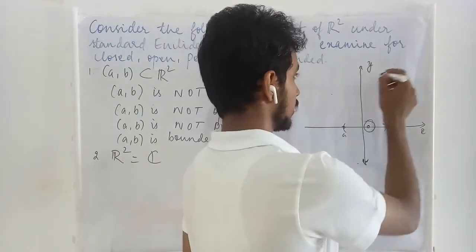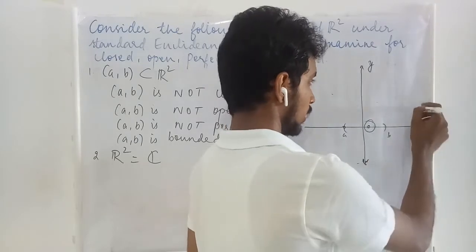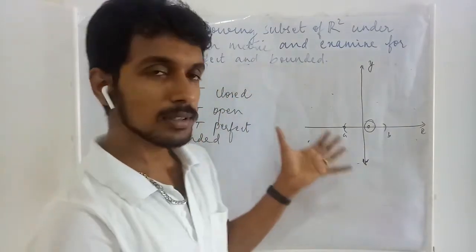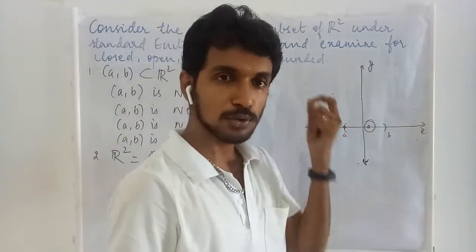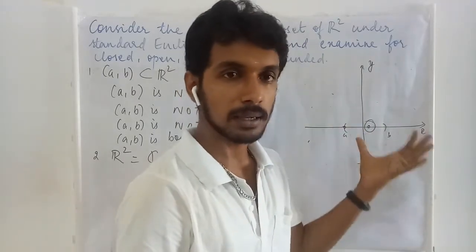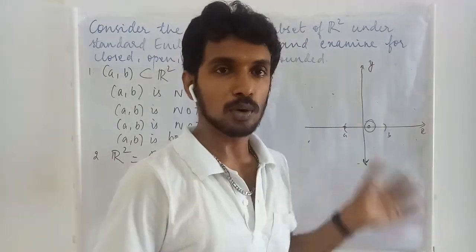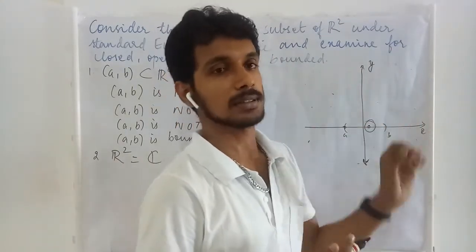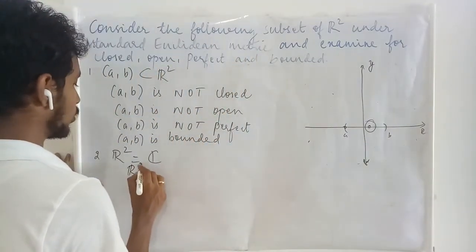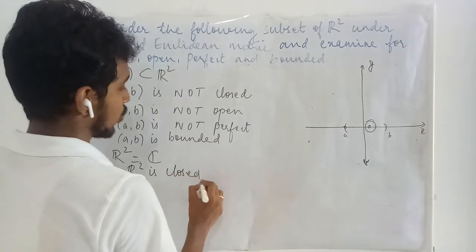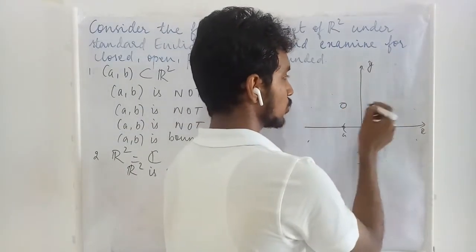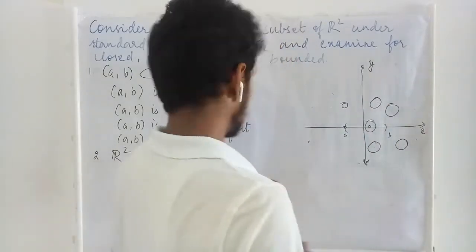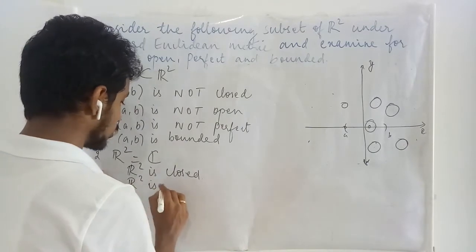Repeated application of the definition of a limit point tells you that all the points on this plane are limit points of this plane. Whether you choose a smaller radius or a bigger radius, in all possible radii the neighborhood contains many other points of this R2. Therefore, your R2 is closed. Whatever point and whatever radius you choose, the neighborhood is completely contained in R2. Therefore, R2 is open as well.